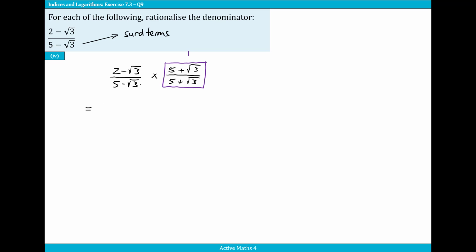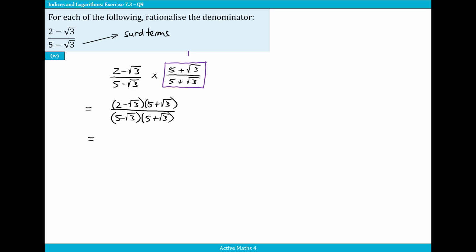So to multiply the top by the top, I'm just going to put them together beside each other in brackets. So it's 2 minus root 3 on 5 plus root 3, and I'll open up those brackets to multiply them out. And the same with the bottom, we have 5 minus root 3 on 5 plus root 3. Now we will see a shortcut how to multiply the denominator by its conjugate, but we'll just do it using this method first of all.